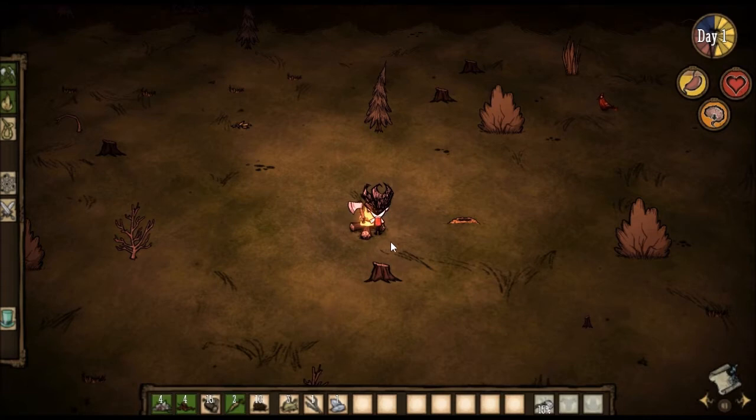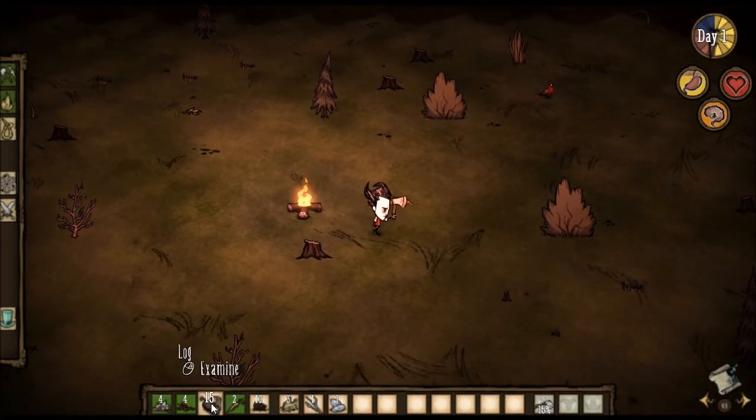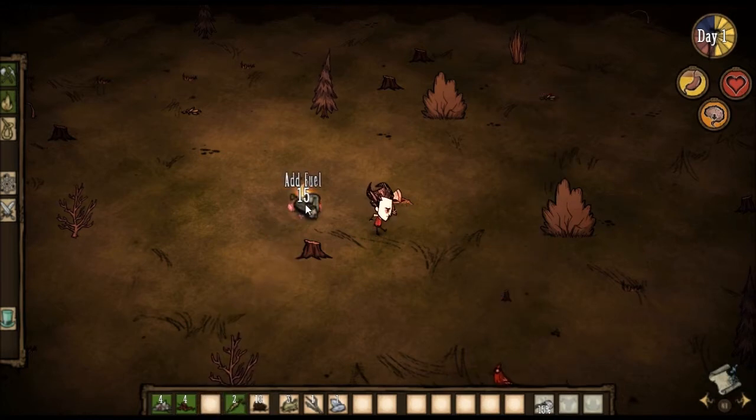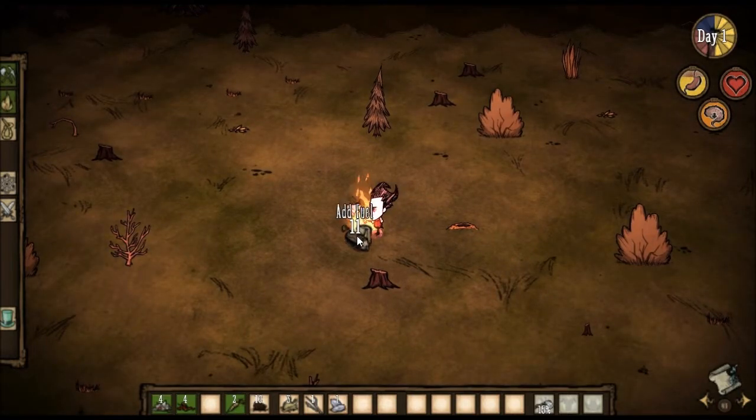There we go. Now we've made the campfire, we've got to stock it, right? So what I'm going to do is take a log, and then we're going to add fuel. The more fuel you add, the more out of control the fire gets.